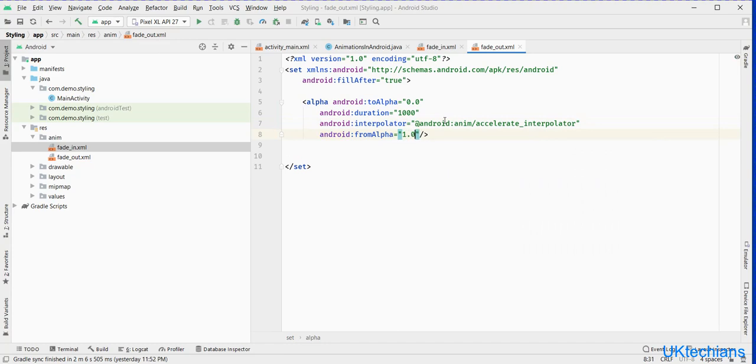Our starting point will be the visible view and the ending point will be the hidden view, right?